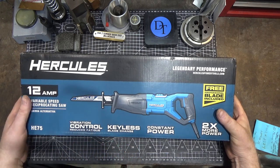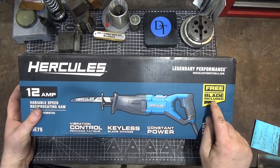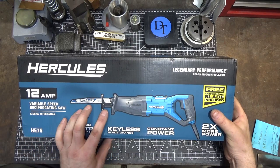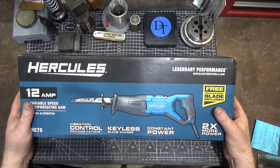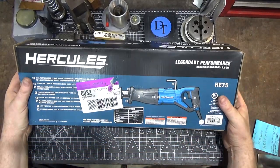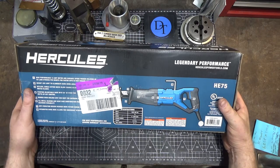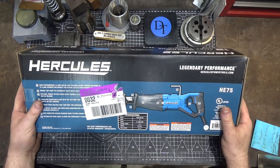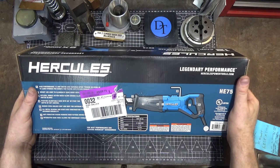One of the things that distinguished this one from the others: number one, they give you a free blade — though that's not really so distinguishing, even if they made a big point of it. This one is 12 amps; the others have a slightly lower-current motor. One thing they pushed on this model is that it has all-metal gearing and gear case construction for maximum durability. It's unfortunate if they made any of their versions like the Chicago with plastic gears, because they certainly aren't made to last.